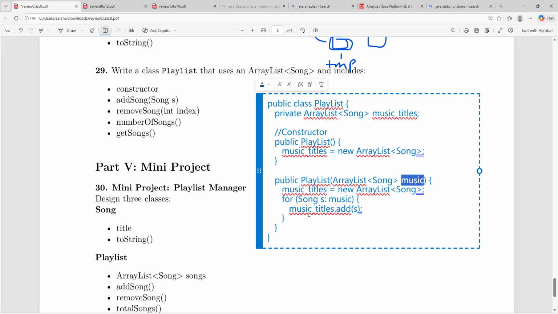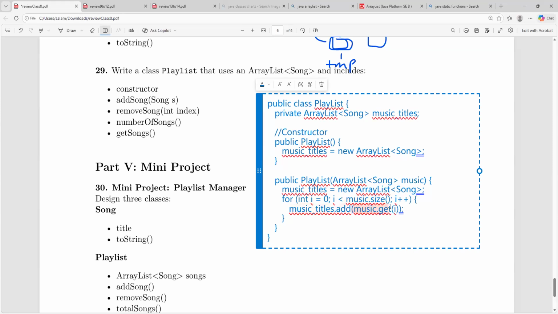Whenever you have a container where you don't really know the length, or you just want to get every single object in a container, for each loops are your best bet. This is technically the same thing as, for example, for int i equals 0, i less than music dot size, i plus plus, and then I could do music dot get i, something like this.